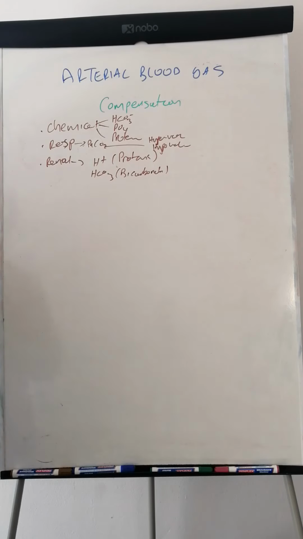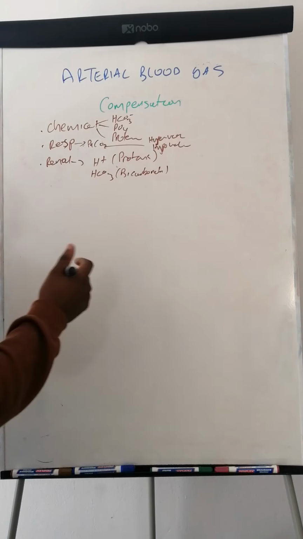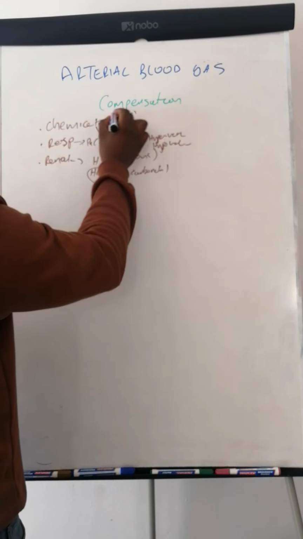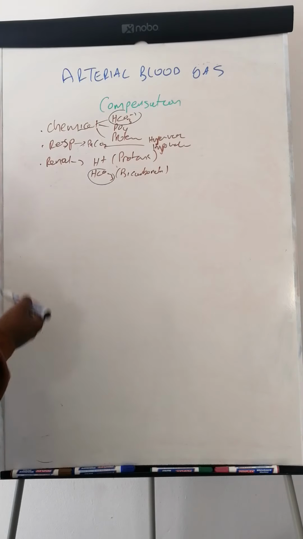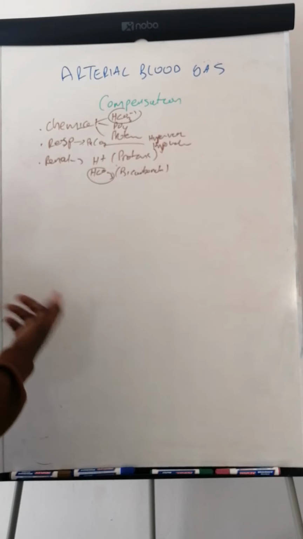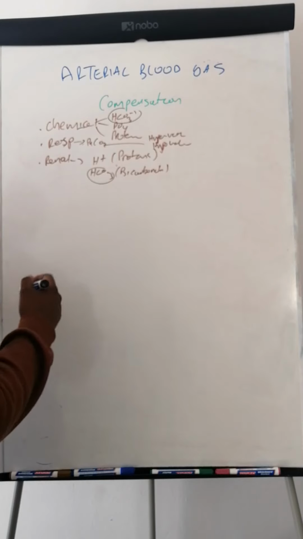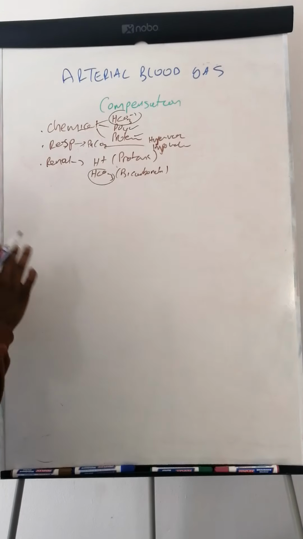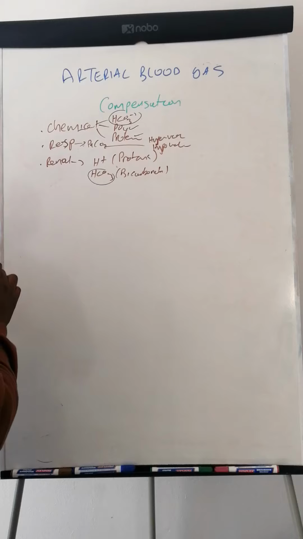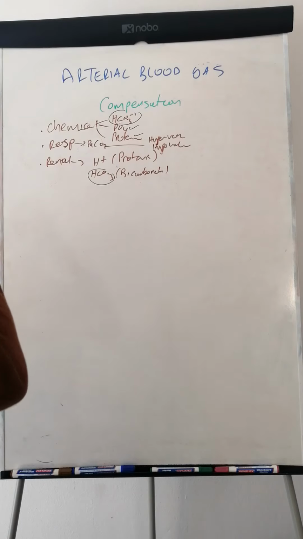I know maybe you're asking yourself, why am I saying bicarbs here and I also put bicarbs there? Remember, bicarbs is a chemical, but the renal system uses chemicals to correct the imbalance. I wanted to put this in as well so that you know where things fit. I won't speak much about the proteins and the phosphates, but you just need to know where they fit in case they ask you in an exam, or want you to list other ways.